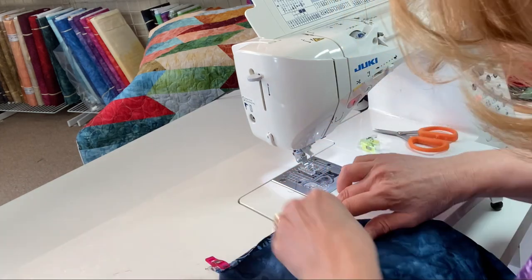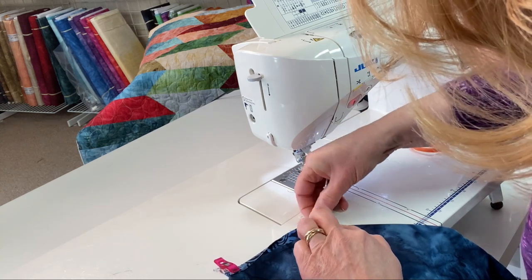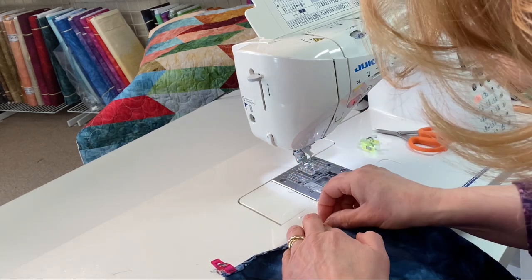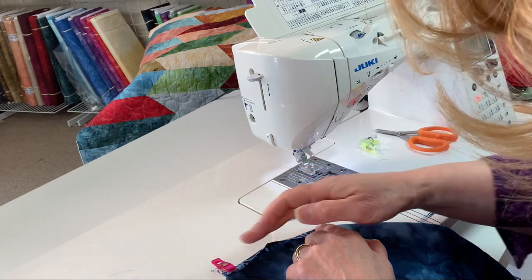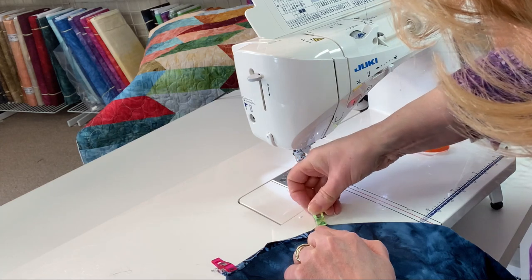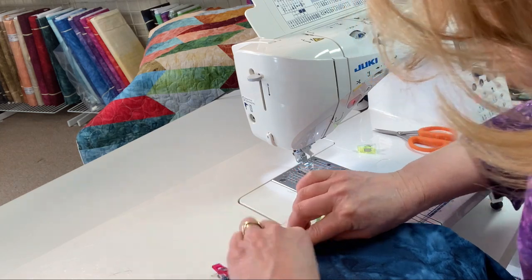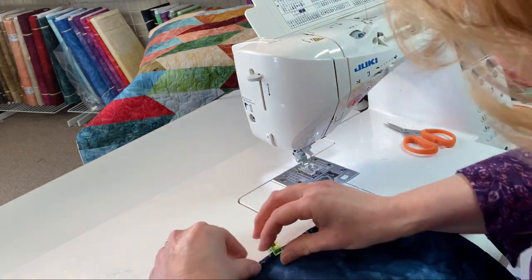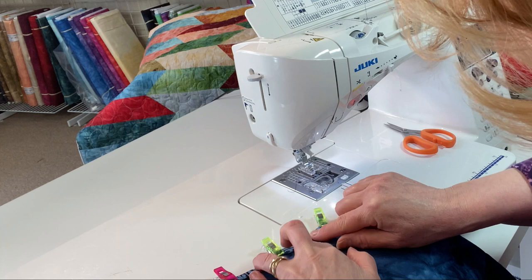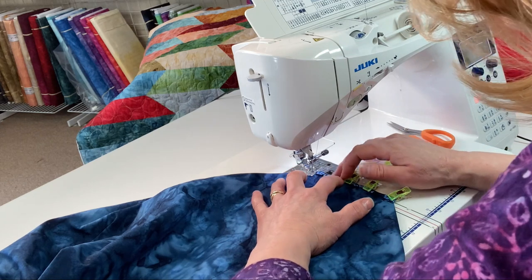There's two things we can do. We could widen the binding to 1¼ inches, giving ourselves just a little bit more space to work with on this binding, or press down one long edge of the binding an eighth of an inch. That'll help us roll this around to the other side without any fussy work, okay? And it might give us a really nice clean edge to the binding as well, without having to use so many clips to keep the edge of the binding inside. And then just stitch right along the fold.